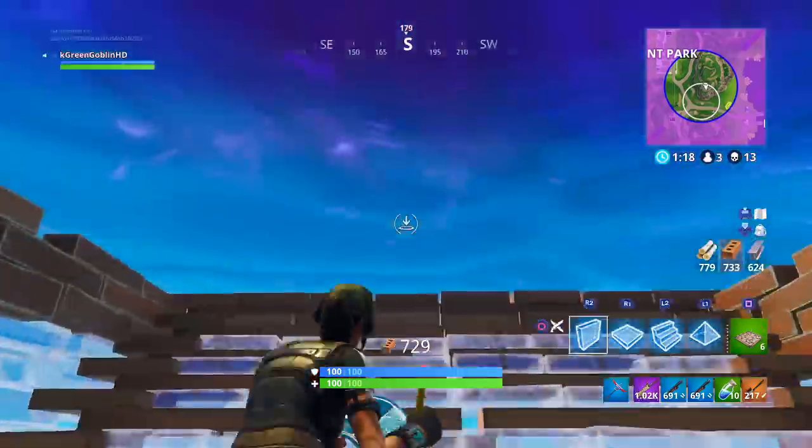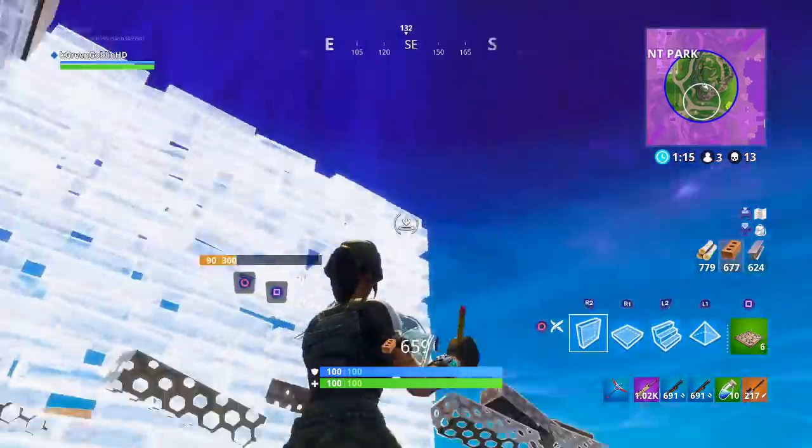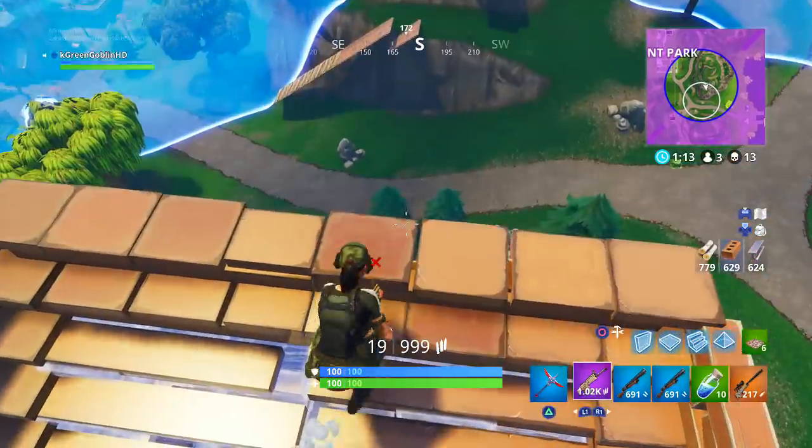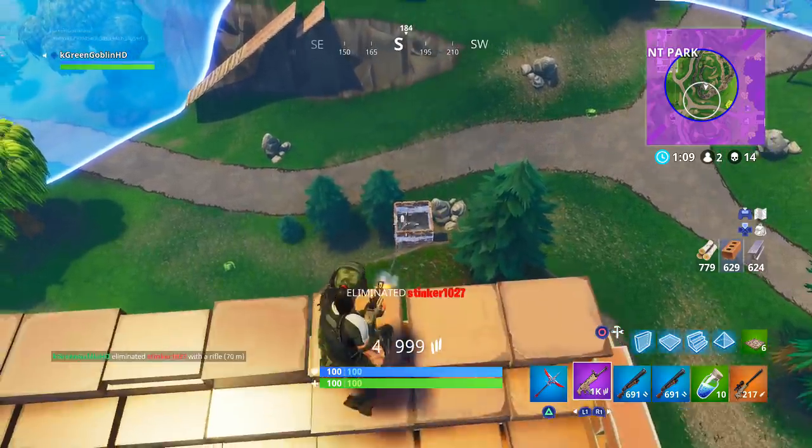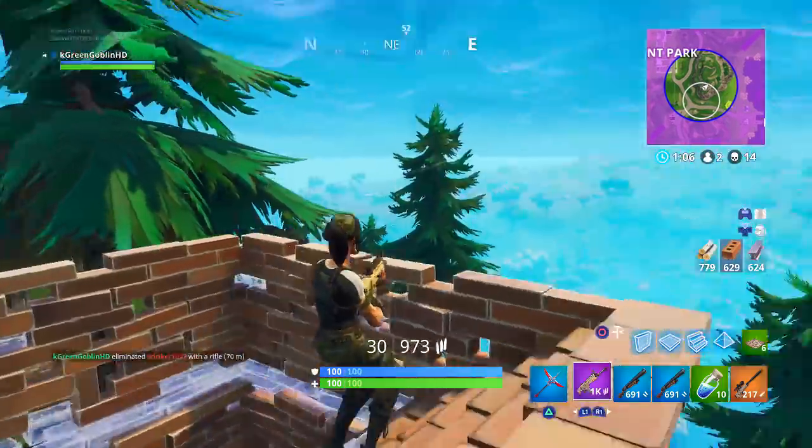The biggest key in late game, pay attention to where you want to locate where everyone's at and notice where the threats are. Once again, I build up, and this is height advantage to the max. He can't do anything on this. Free kill, and I'm at 14 kills in a 1v1 situation.